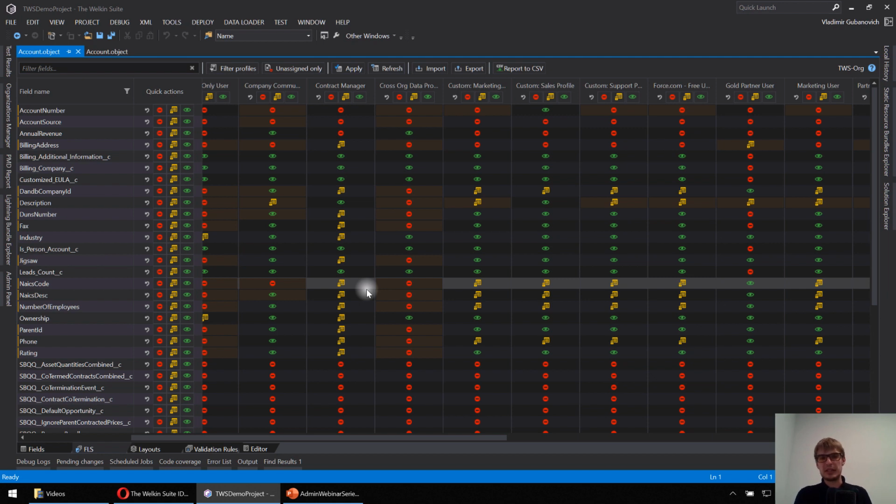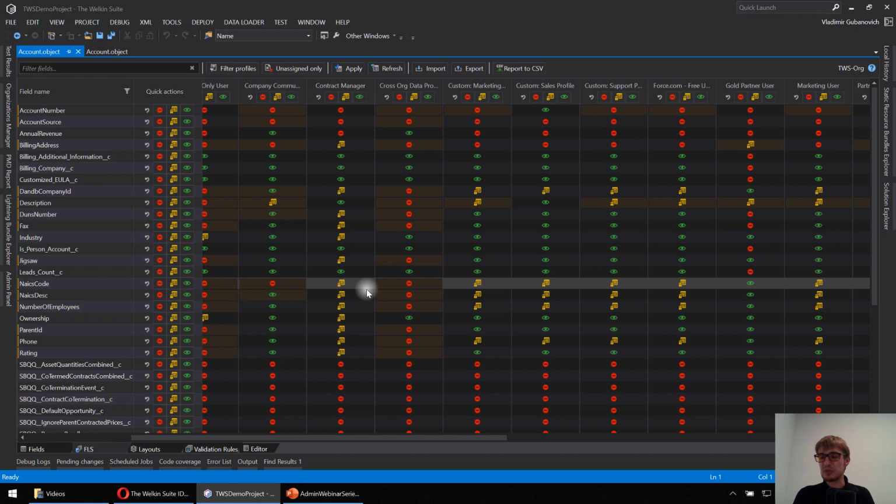You can very easily set your FLS right here in the IDE and very easily deploy it between different organizations without knowing anything about the Ant Migration Tool, without messing with change sets, and absolutely fail-safe. So you won't break anything and the tool won't break itself. It will work in all cases. So here's how our field value security editor works, and it seems that today, with this small addition, we've covered all of the security-related features of the Welkin Suite.